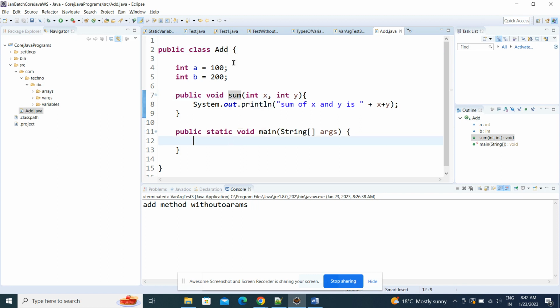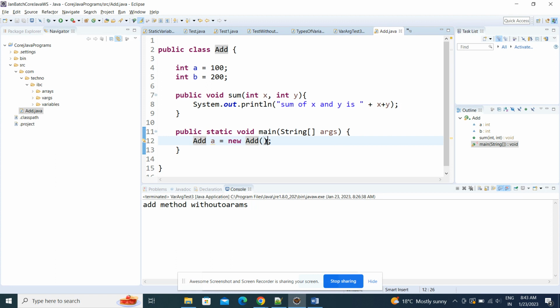Now I'm going to create an object of the add class to call this sum method: add a equal to new add. Again, there is a separate class for constructors. This add with open and close brackets is called a constructor, the default constructor.